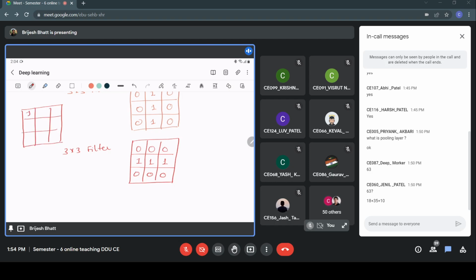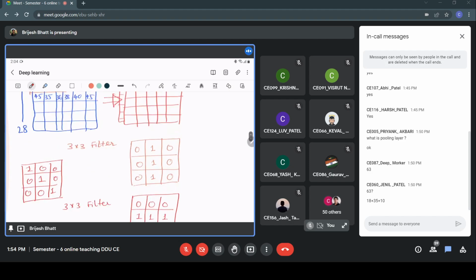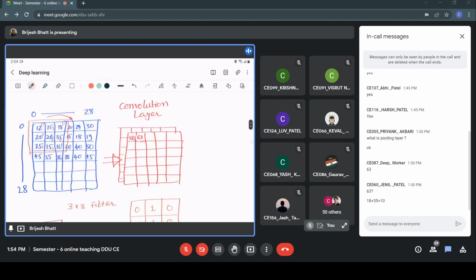So there can be many possible choices of filter, something like this, to see how many diagonal lines you get in the image, and then you put another filter, right?